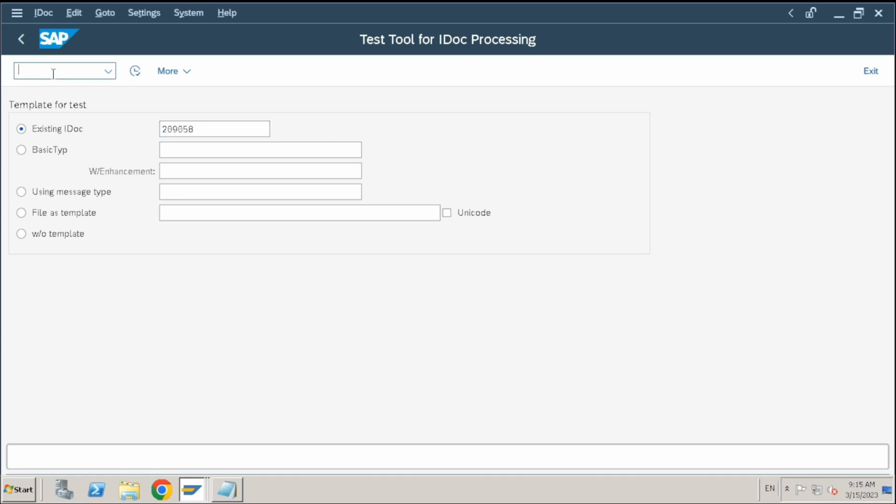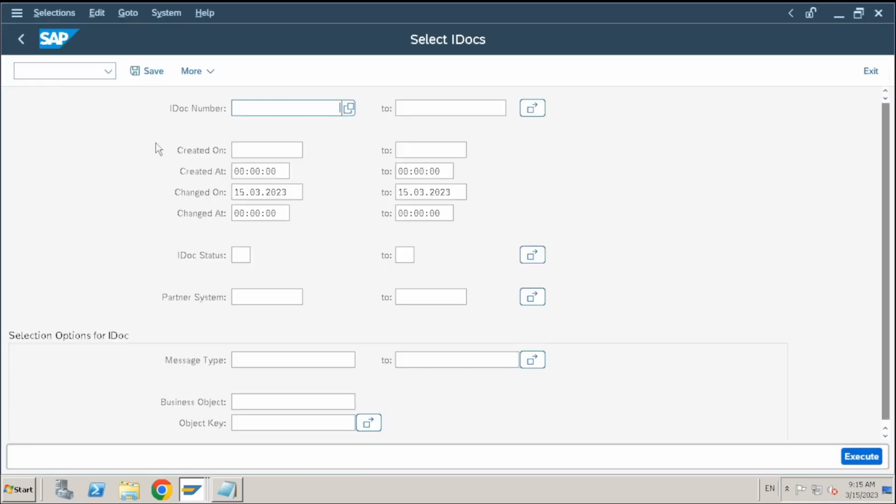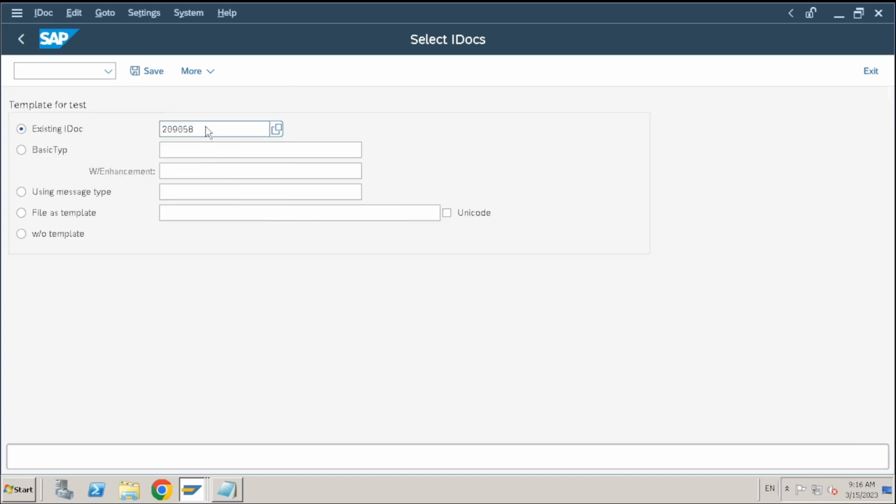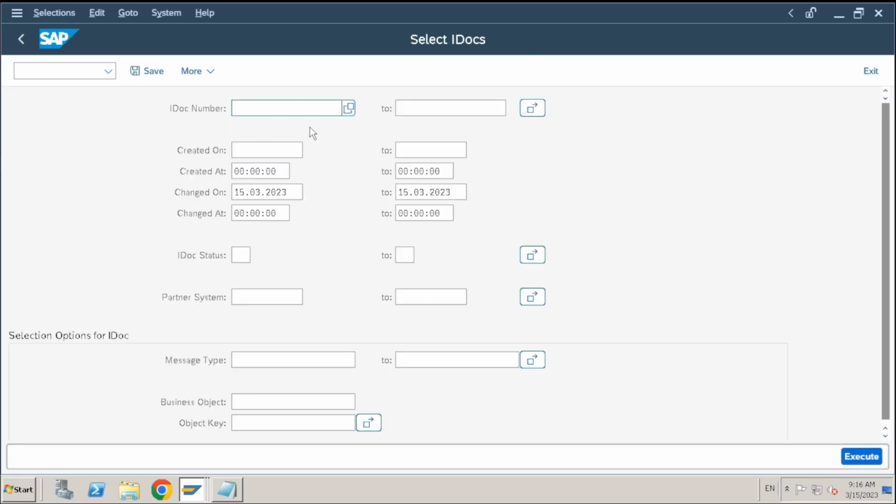we have one more transaction code, right? For reprocessing, what is that? BD87. That is to just reprocess the failed IDOCs. Okay? If some IDOC has failed, you can reprocess it. So it won't create a new IDOC. But in WE19, every time it will generate one new IDOC, right? But here in BD87, it won't generate a new IDOC, it will just reprocess the existing IDOCs.